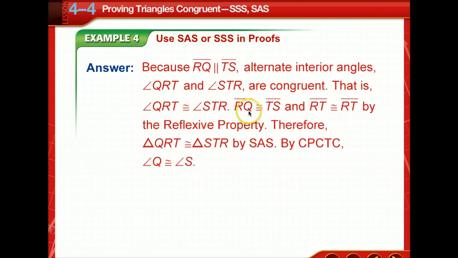So you see that? Very good. So we can say that those two angles are congruent. Okay. So now let's look at RQ and TS. We're told that they are congruent. We're given that. And now by reflexive property, we can say that RT is congruent to RT. Can we not? By the reflexive property. So we can say our congruent statement, triangle QRT is congruent to triangle STR by side, angle side. Okay, so if the two triangles are congruent, we can say by CPCTC, corresponding parts of congruent triangles are congruent. So we can say that angle Q is congruent to angle S because if they're congruent, then all parts are congruent.